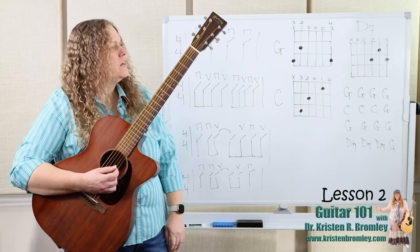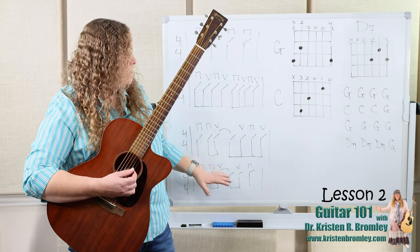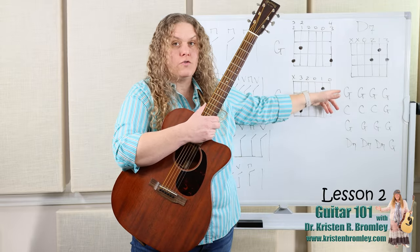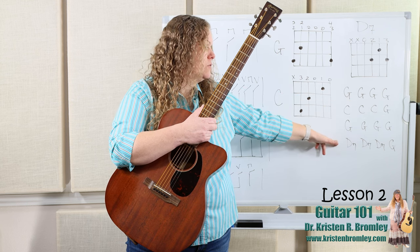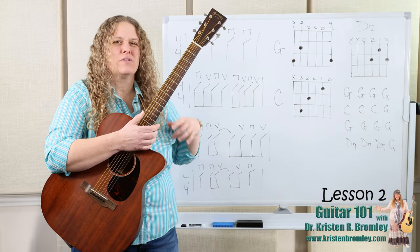Once you've got that down, then we can do the strumming patterns. We're going to use these later when we're working on singing, but we use this one here first. I have it here over on the right side of the board, the strumming pattern. We're going to do 4 times on G, then 3 times on C and 1 time on G, then we got 4 times on G, 3 times on D7, 1 time on G. This song is 16 bars and it just repeats.